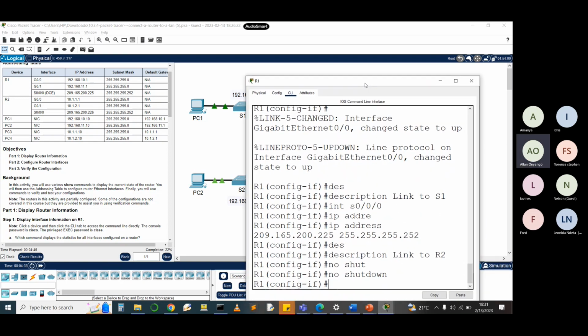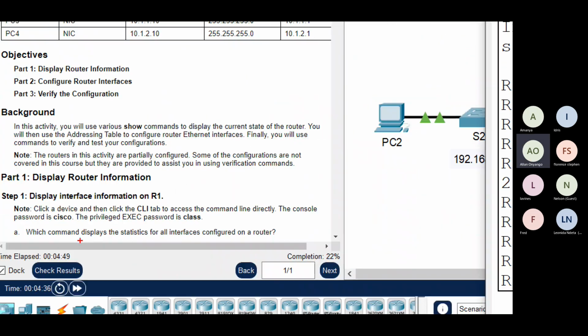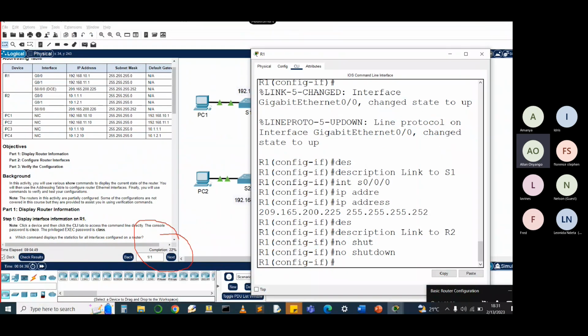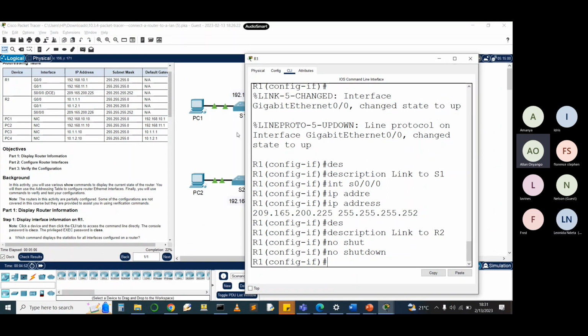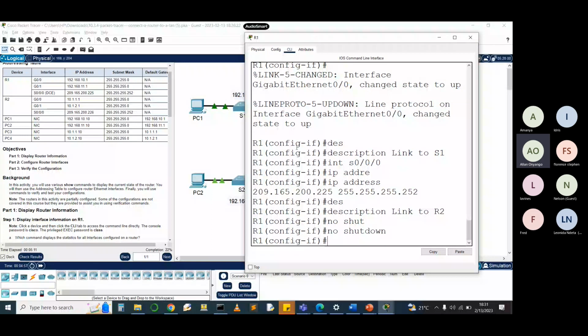So you have to follow those instructions and complete these IP address configurations. I've already done 22% here, so you need about 78% to move on. So work on that. That is your other assignment on 10.3.4. 10.3.4 is your other assignment.